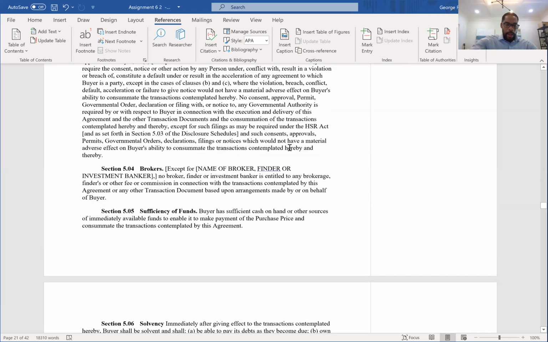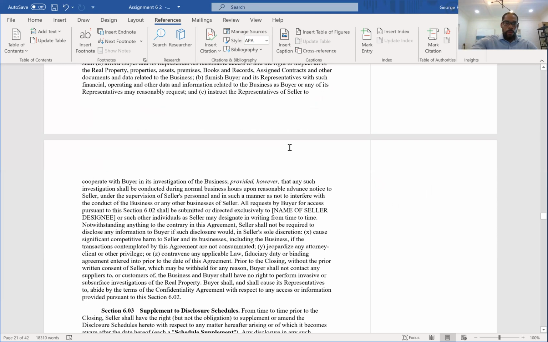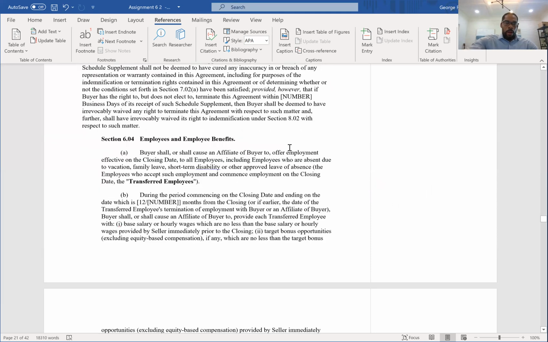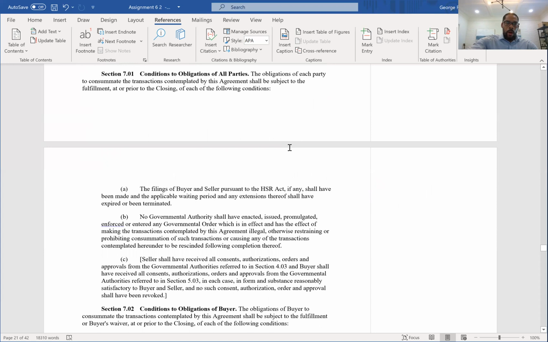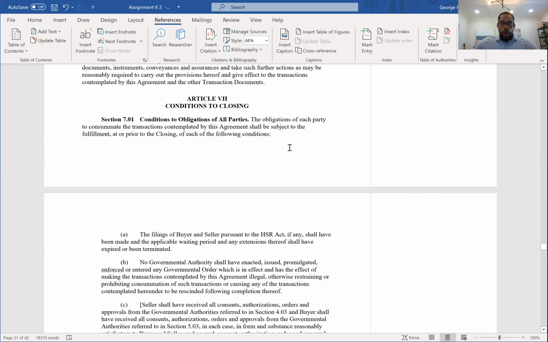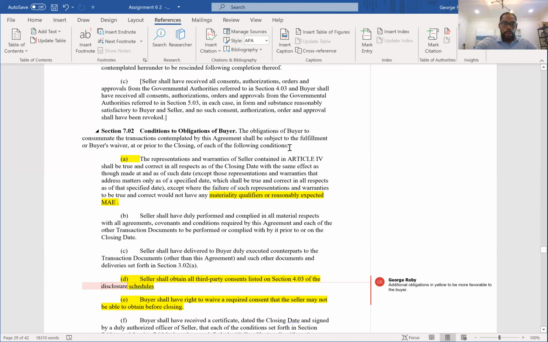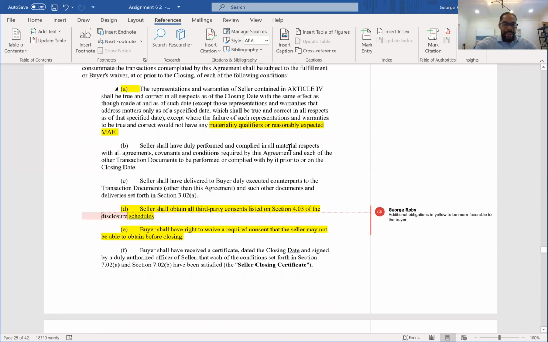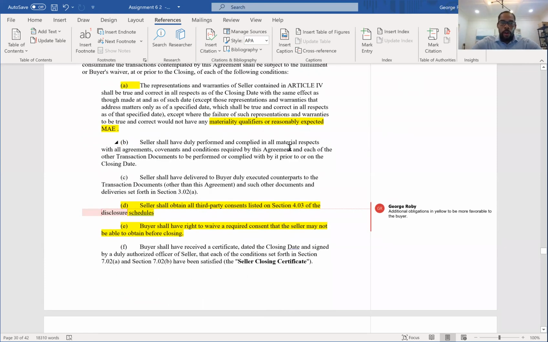And let's go down to Article 7, conditions to closing, okay? So I'm going to scroll down, particularly to section D and E. These are ones that I have added. Seller shall obtain all third-party consents listed in section 4.03 of the disclosure schedules.